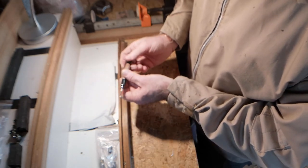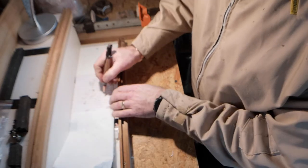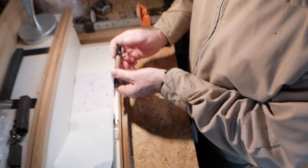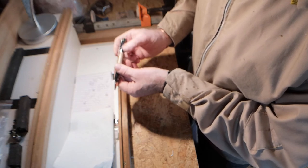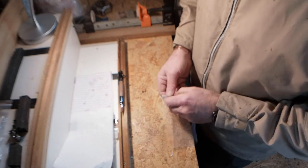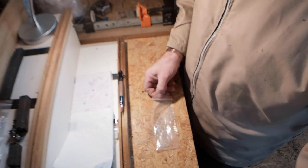And the final check. So it's protruding out. And does it work? Or does it go back? And it does. So there's the finished article. So that's it finished. That's the way I do it.